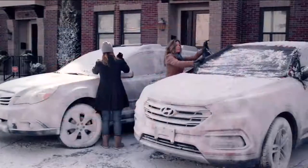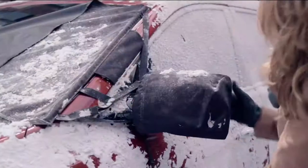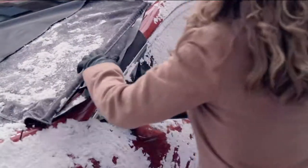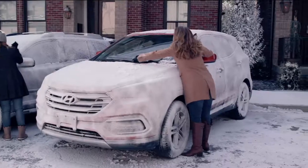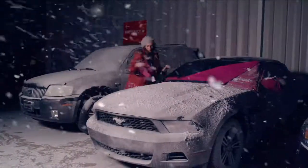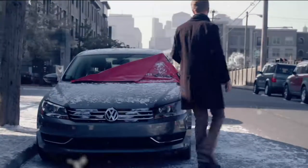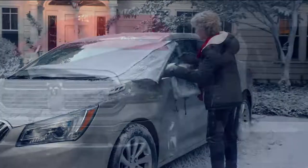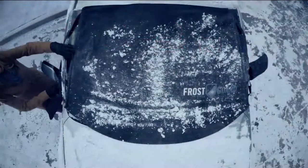Nobody's hobby is scraping windshields, so we have the perfect solution. We launched this in November and 240,000 people have picked it up since — that's a record breaker. The same model of Frost Guard that we brought to you last year turned out to be the single best-selling item in QVC history in terms of units sold.